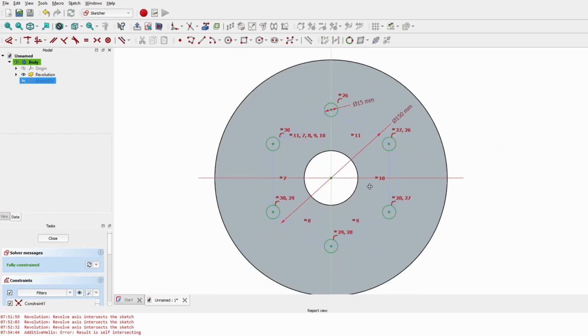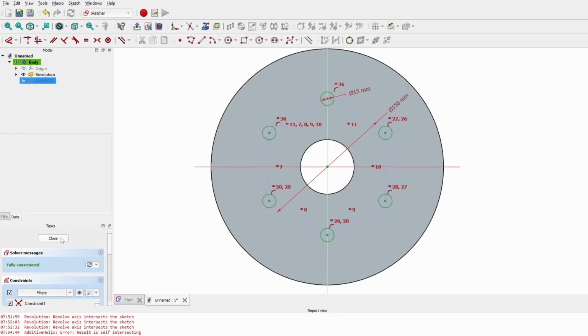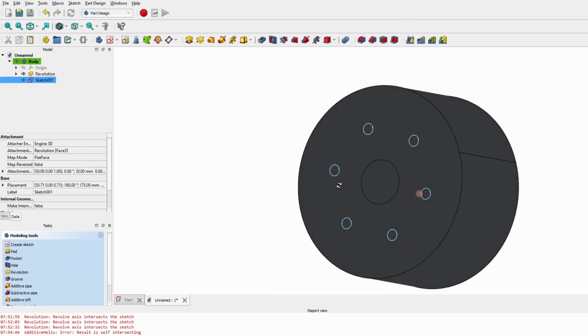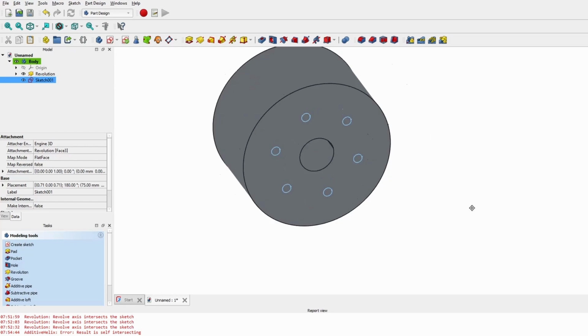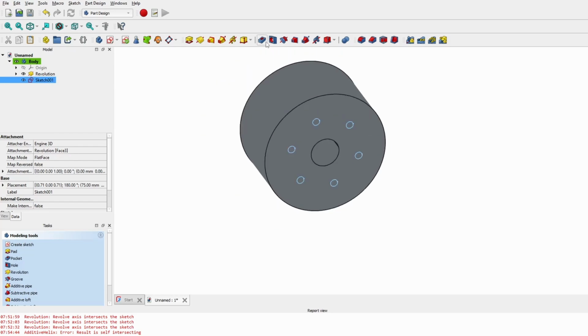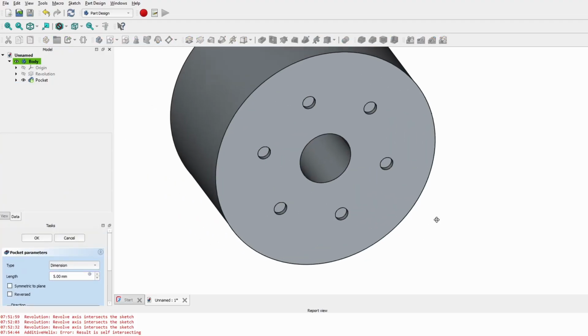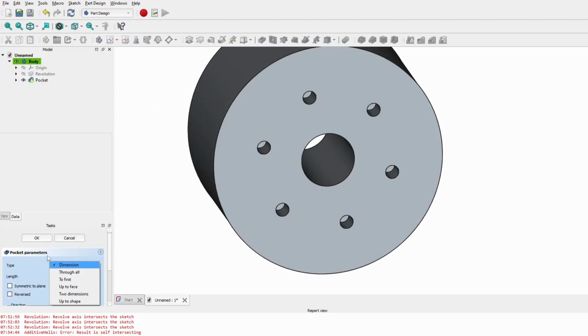Because it's a nice round number, and that kind of looks nice as well. So now we have a ring of 6 circles, and it's all dimensioned and proper. So now we can take that and subtract or pocket those circles. So you could go through here instead of trying to figure out what length you need to go through all.